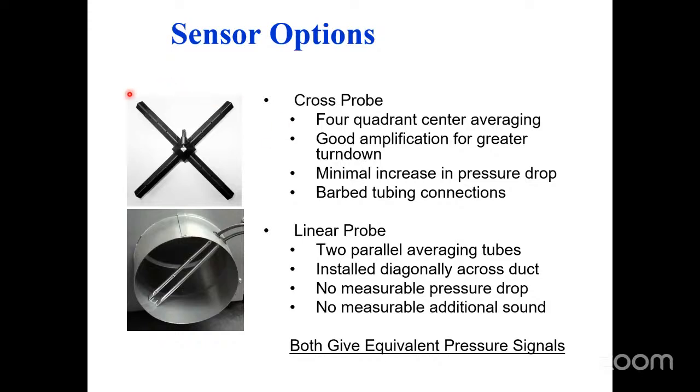The normal style is a cross flow like this. There is one manufacturer that also has a linear probe on an angle like this. That same manufacturer does offer both of those. They believe that the linear cross flow is less noisy because it doesn't have as much evenness to it. It's only on one angle, so it breaks up the sound wave. That's what they go with. But they also offer the cross flow because that's what all their competitors have. So they've got to be able to do that.